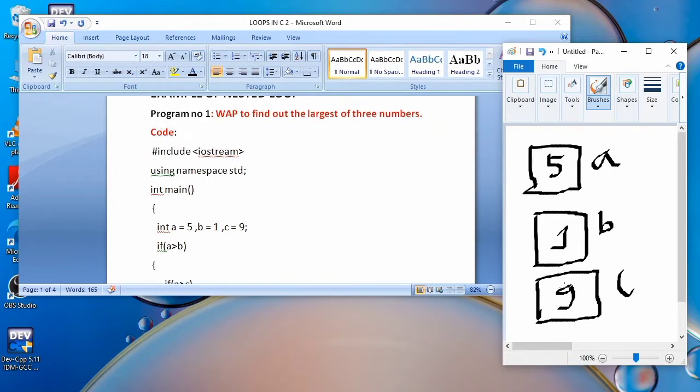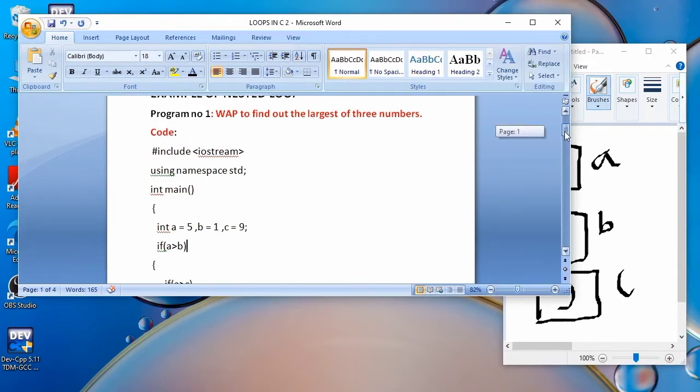So 9 is assigned to c, 1 is assigned to b and 5 is assigned to a.